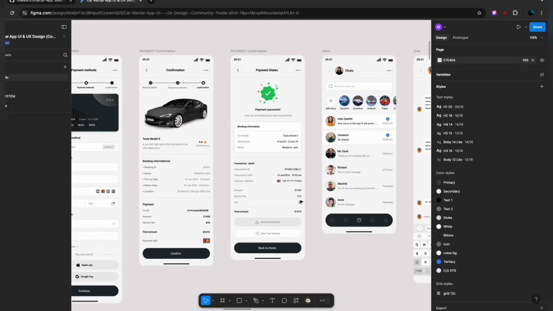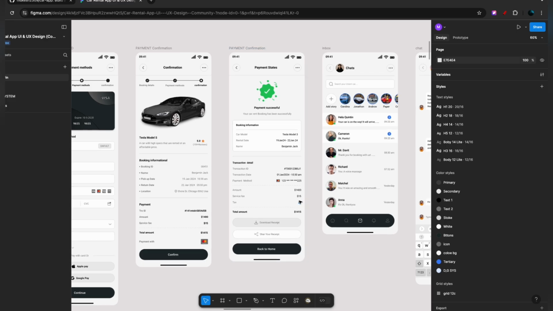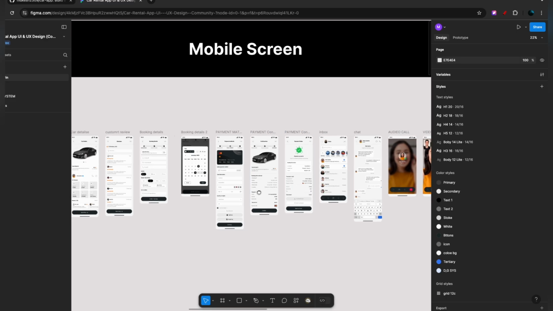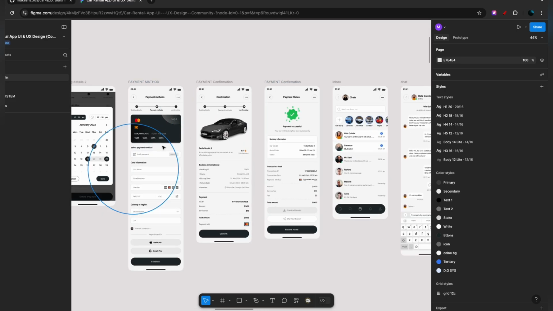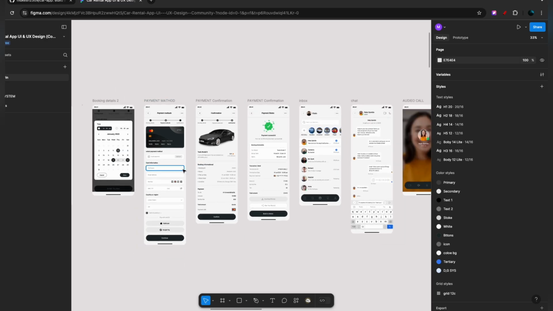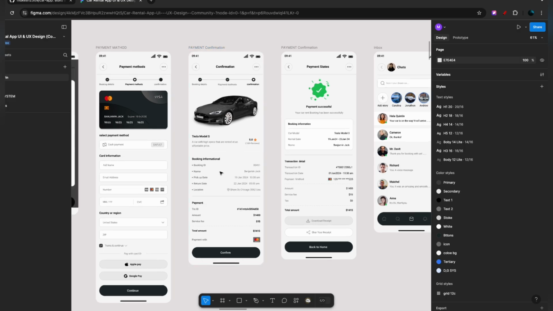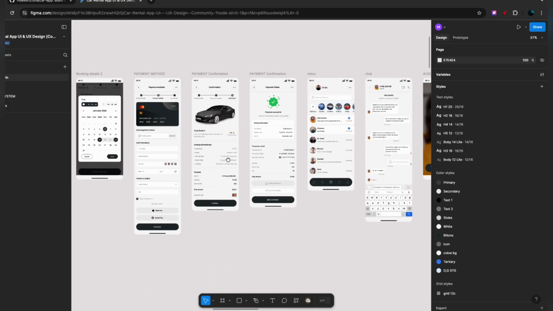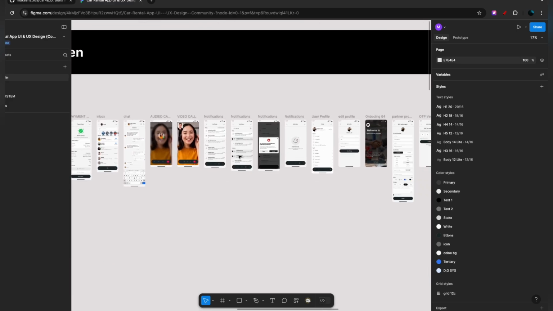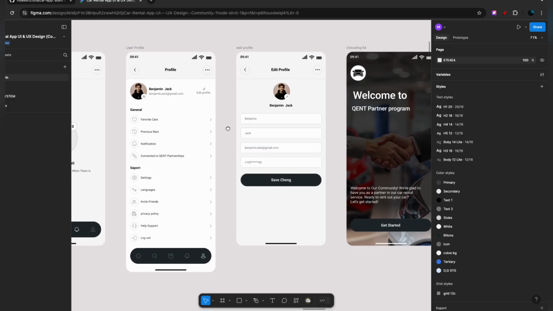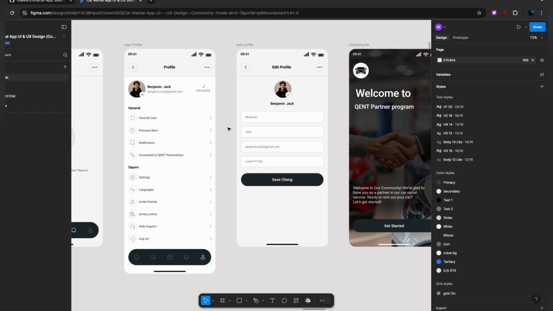Today we'll be building two amazing screens, which are update profile and edit profile. Till now we have done so many screens and so many components. We have completed the auth flow, and after that we completed some components, and after that we completed all the booking flow. We also built the filter view and then the search component. So now in this video we'll be creating this particular update profile and edit profile. So let's get started and let's build this.